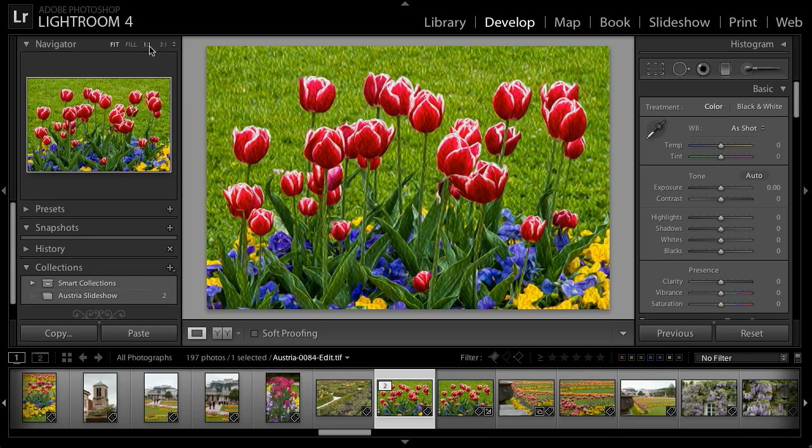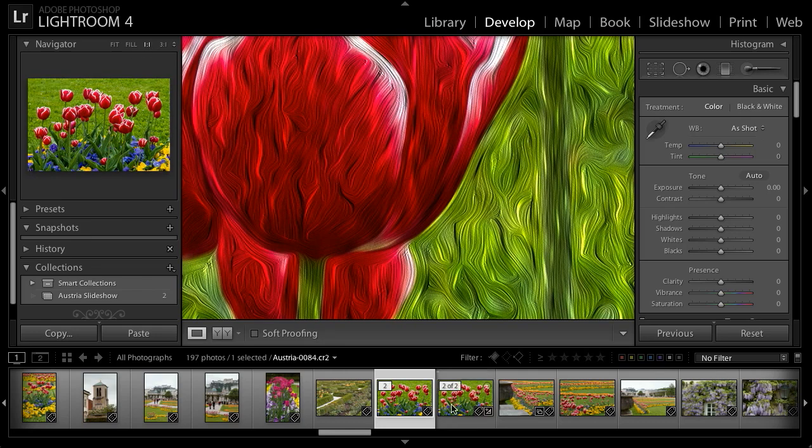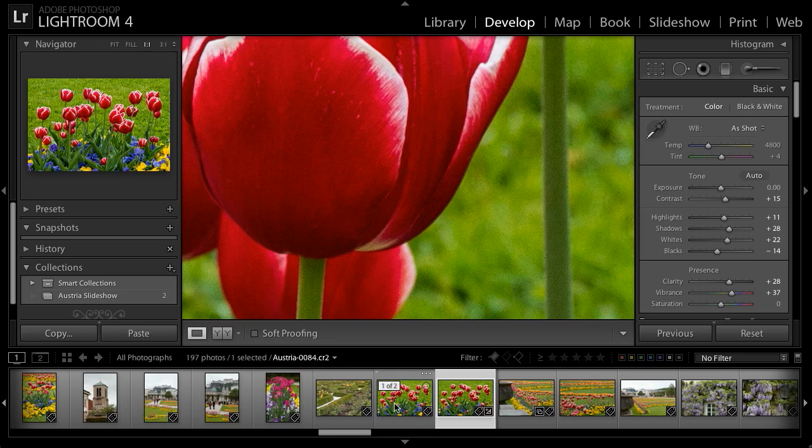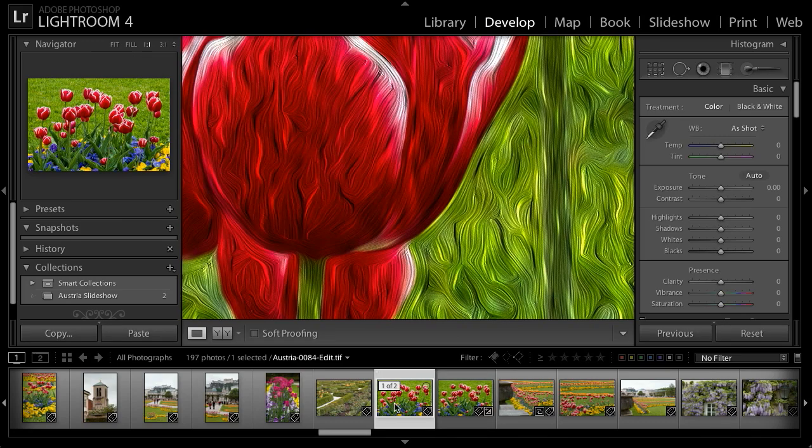I'll go ahead and zoom in to a 1-to-1 scale and switch back and forth between those two versions of the image so you can get a better sense of exactly what I've accomplished here. In this case, using an oil paint filter, but of course we can use any of the adjustments or tools in Photoshop in order to fine-tune an image that we send from Lightroom. And the best part is that we can then still manage that image, in this case a copy of the original image, within the context of Lightroom.